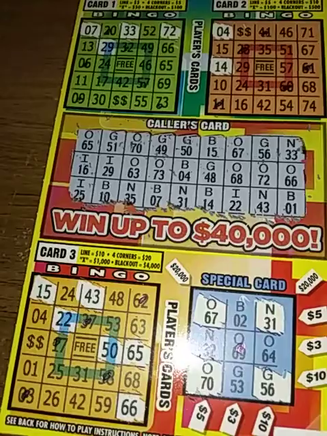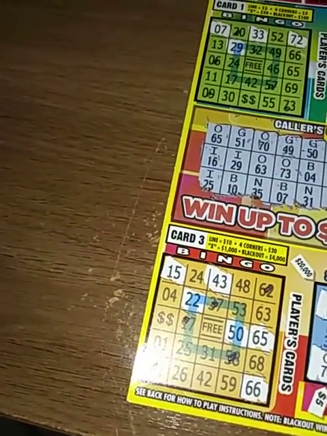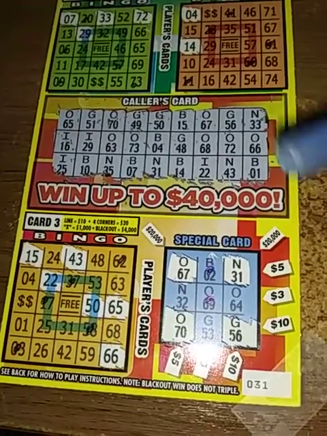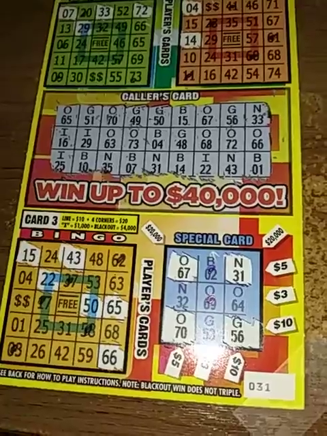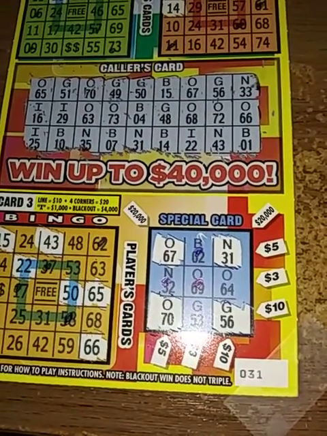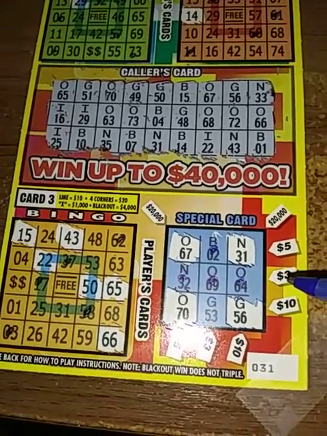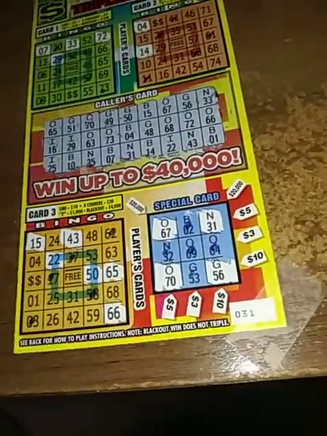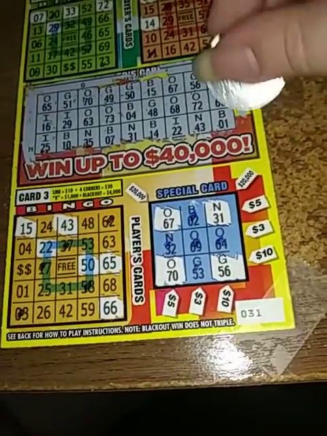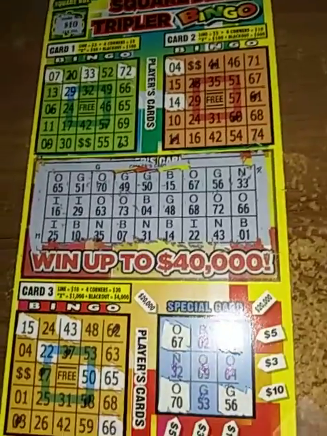Do I have two? I do not. I don't have 32. I'll double check, but I don't have 32 because we eliminated that on card one. Okay, 64. No, and 53. No. All right, so no win. Just out of curiosity, what was in the square box? $10. Not that it mattered.